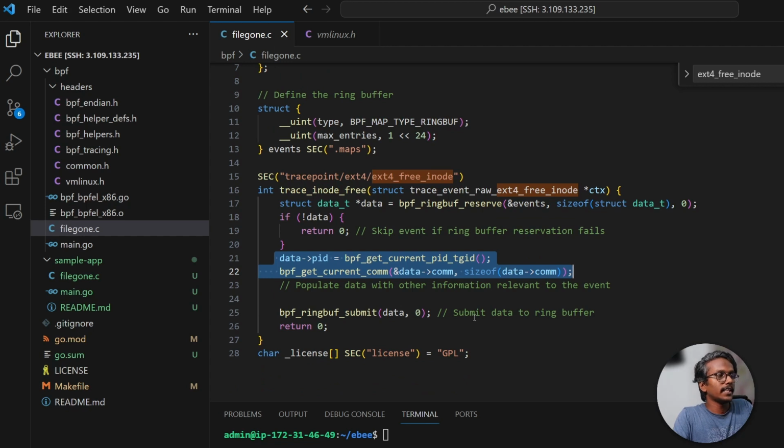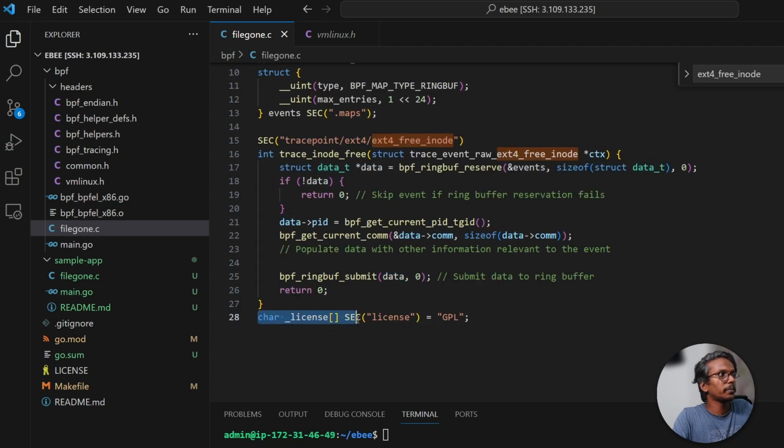After getting that information, we need to submit it to the BPF ring buffer. For that we are using another BPF helper function called bpf_ringbuf_submit, and we are simply passing the data here. Then at the end we return 0, and here we also need to mention the license of this eBPF code. Why?